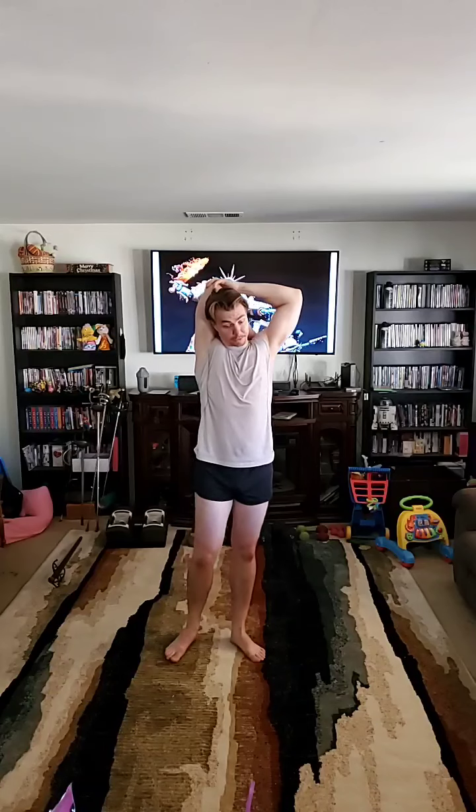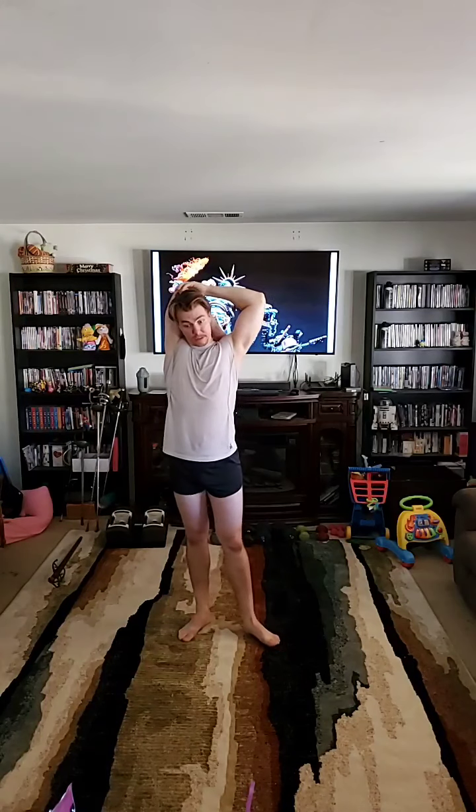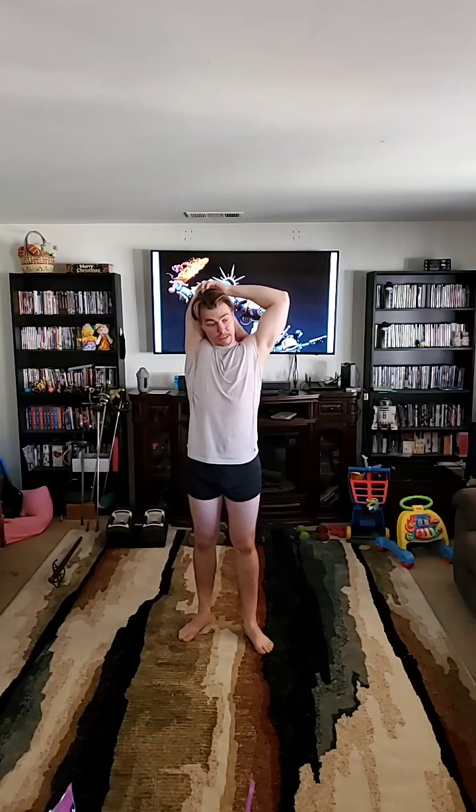This is what we call static stretching, where you hold one position to get a stretch. And again, think of static stretching as additional exercise. You can do ballistic stretching to get a little bit more of a warm-up kind of stretch. I'll show you some of those real quick because they're the easiest ones to do.